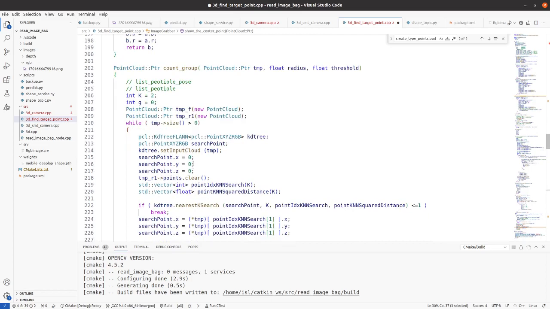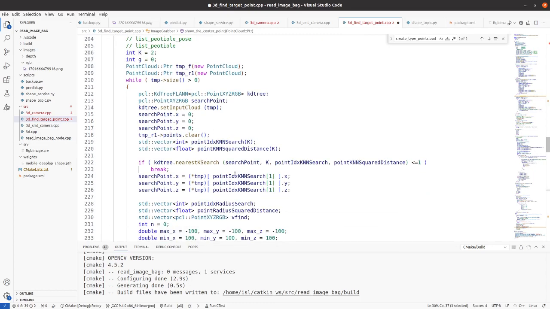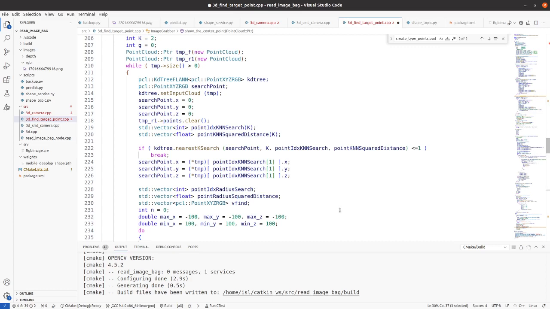This is a function like finding a close point. The main idea is that I will get the point and then I will find the closest point to that first point, and I put them into the list, and then I remove the found point in the original point cloud, and then I will get one by one in that list. I will find the closest point again, and I make a loop like that until the original point cloud is empty.